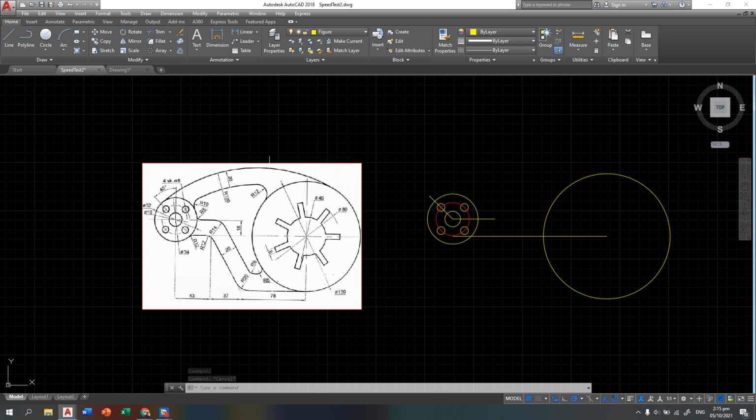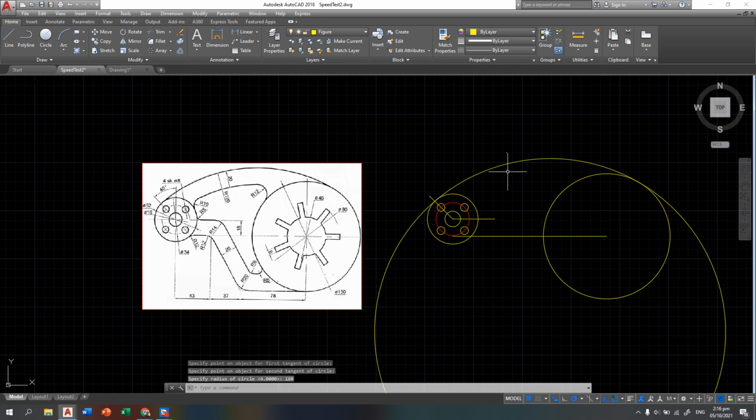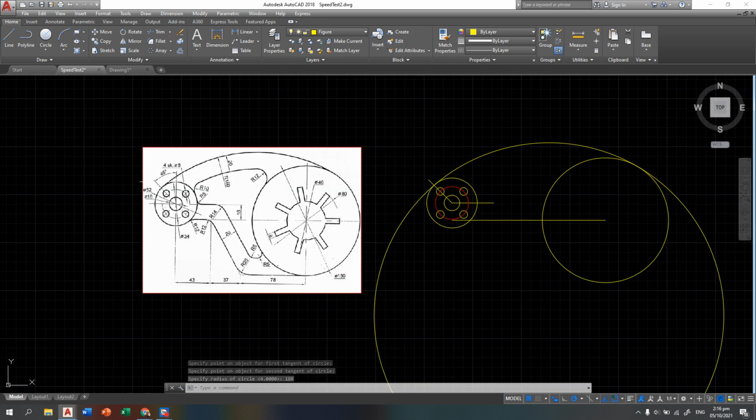The next is this one. So, you have an arc here. Itong arc na to. So, paano siya madodraw? Given ba yung radius? Yes, that is 180. So, you can now use circle, tangent, tangent, radius, enter. So, dito yung first tangent. Dito yung second tangent. Then, the radius is 180. Okay, ganun. Okay, so ito na yan. Ito na yung arc nyo. Ayan.